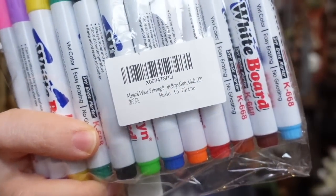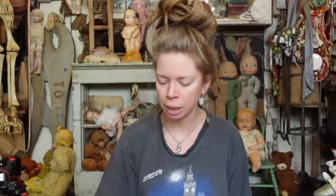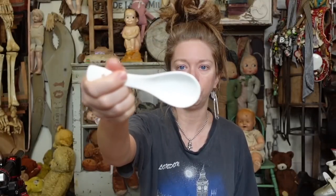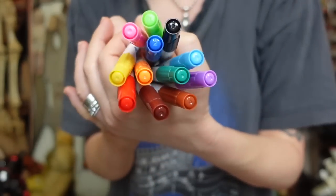The listing I bought on Amazon for $15 was meant to be magical water painting pens, and it does say that, but when I got this in the mail they're actually just whiteboard markers. I sincerely bet you can get a set of 12 whiteboard markers for far less than $15. Not only do you get the whiteboard markers, you also get this — which is like a ramen spoon, but it's actually a dry erase whiteboard eraser.